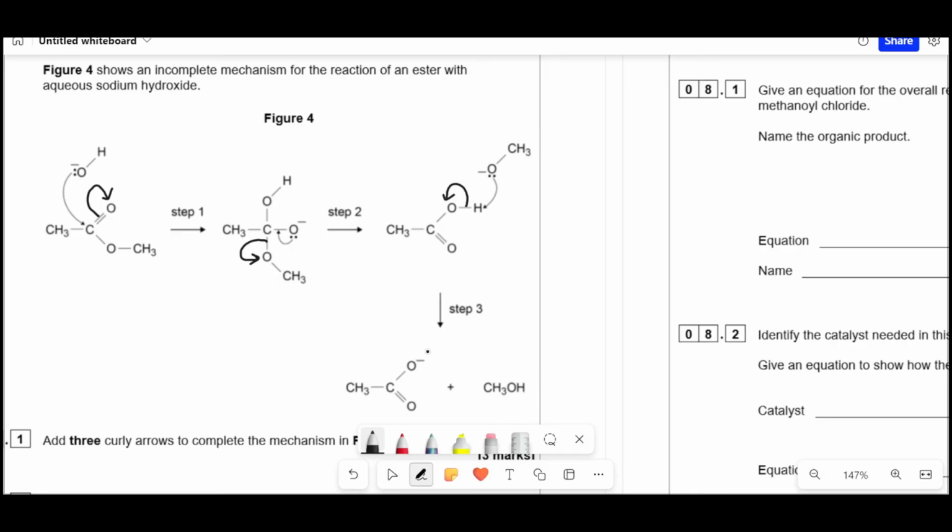So it's good. And it makes sense here now that we have this negative charge. So again, they love doing unfamiliar mechanisms like that to test your skills on being able to know what the curly arrows actually mean and what's going on. Single bond means you have a pair of electrons shared because it's a covalent bond. Double bond means you have 2 pairs, so 4 electrons.